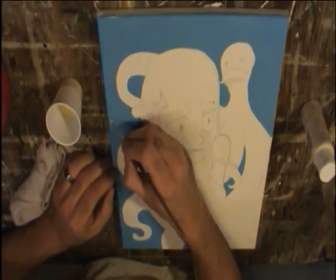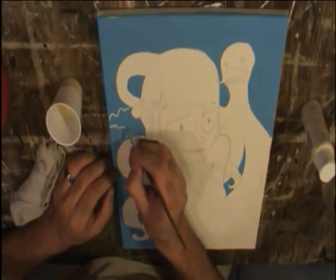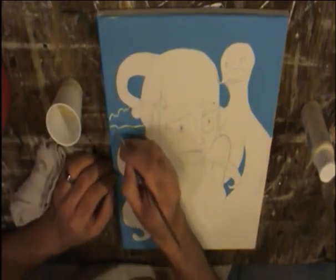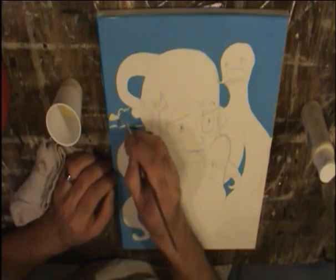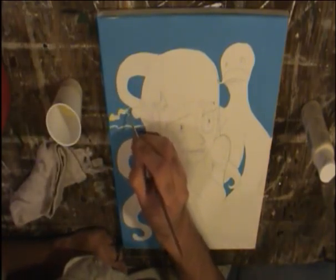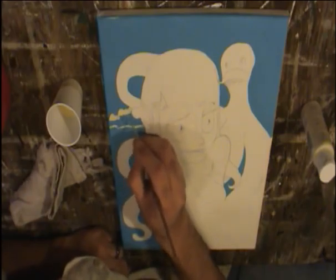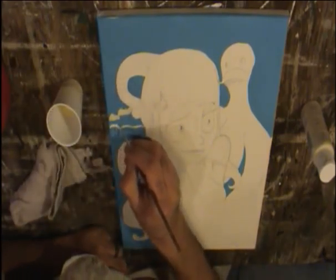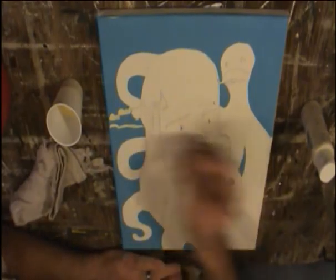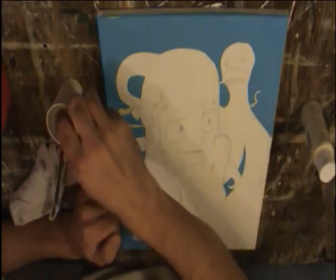I'll maybe go over here first and just do the top of the cloud, then start filling it in. If you want to do it quicker, you can do two coats on this because you'll need to — it's a lighter color over a darker one, especially on tight styles like this. Just bring the line down enough to where you can fit your brush in there. Now I've got this cloud coming over here.